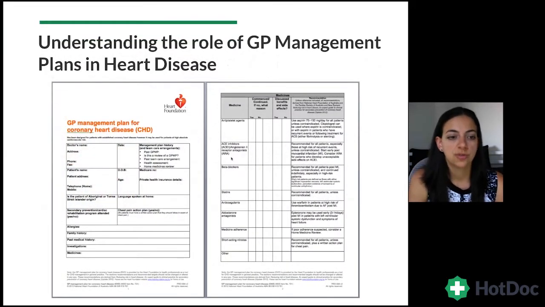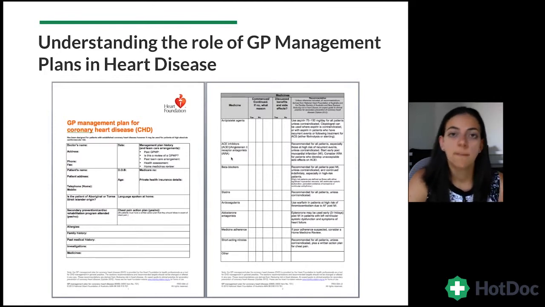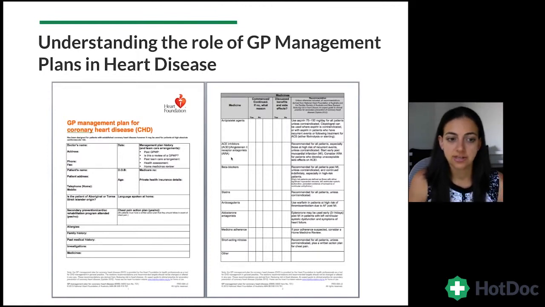I also wanted to show you the template that the Heart Foundation put in place for a GP management plan for coronary heart disease. And this is just 2 pages. It's actually quite lengthy. So there's another 2 pages, but it's quite detailed as well. So you actually have very clear recommendations and almost prompts and guidance in terms of medication, but also it'll cover things like lifestyle factors and other areas like immunization, making sure that our patients are up to date with their immunizations, the flu, the influenza, pneumococcal, whatever it is, yeah?